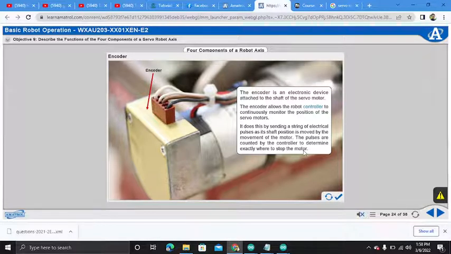It does this by sending a string of electrical pulses as its shaft position is moved by the movement of the motor. The pulses are counted by the controller to define exactly where to stop the motor. So, an encoder is a microchip, guys, where the program has been decoded, and we call this an encoder.